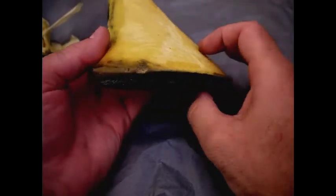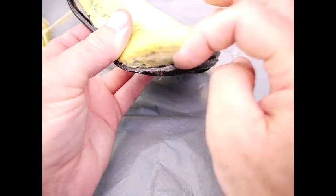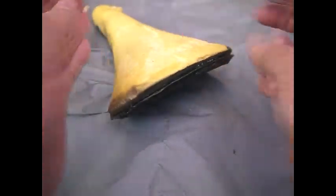Okay, the next thing I'm going to do is, if you see here, I'm going to attempt to put Evo stick in here and bring this together. I don't know if it'll work, but we'll give it a try.